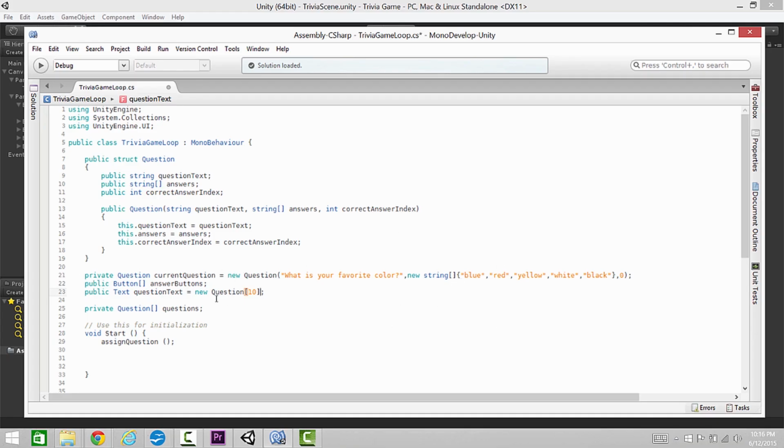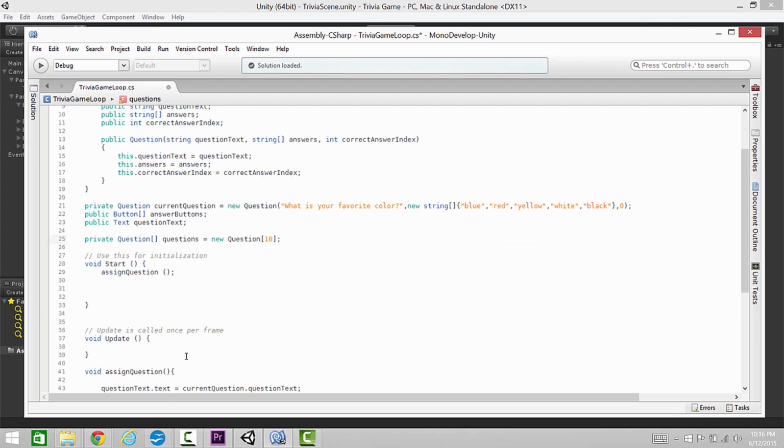Sorry, I put this in the wrong place. One second. Let's cut that, and let's paste it over here. Anyway, so we're saying that our questions array is equal to 10 in length. So we have basically the question array with 10 empty spaces. There's nothing in them right now, but we're going to assign them.